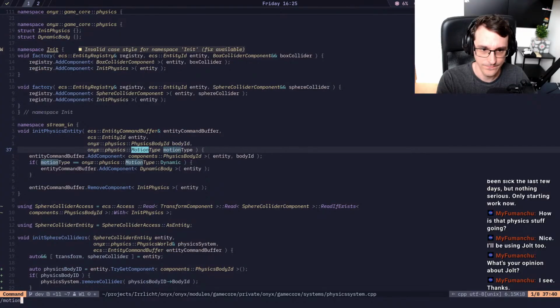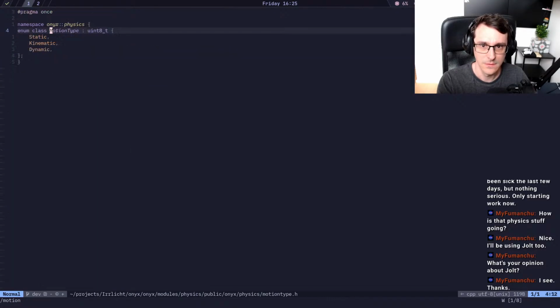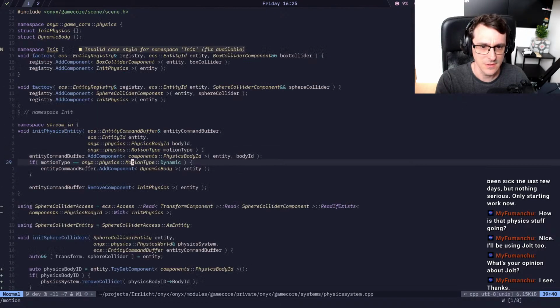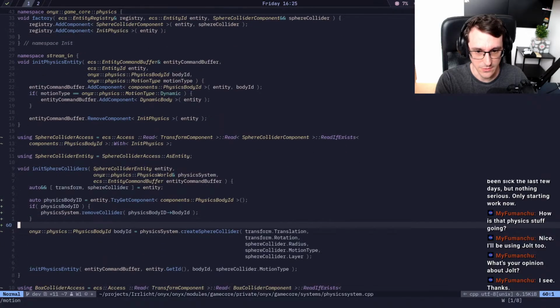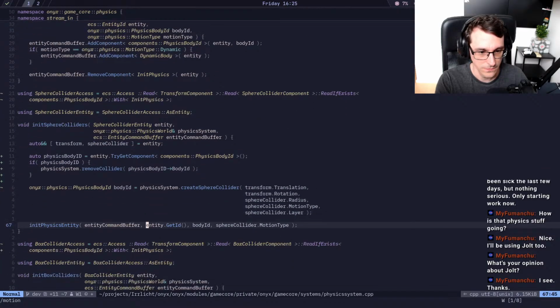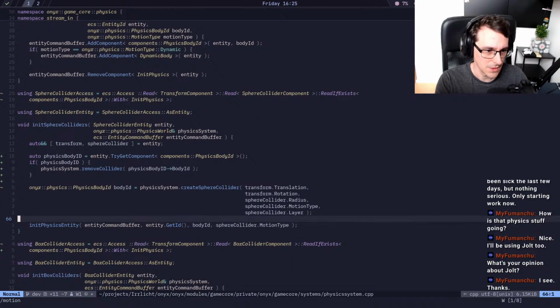Motion type. Okay, it's not the motion type. Was it not the motion type? It's the layer.